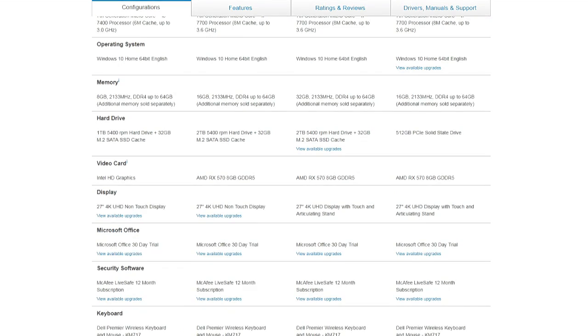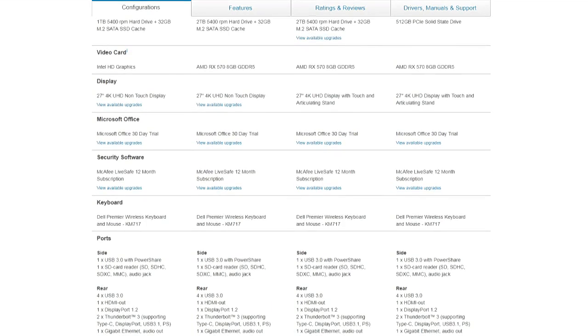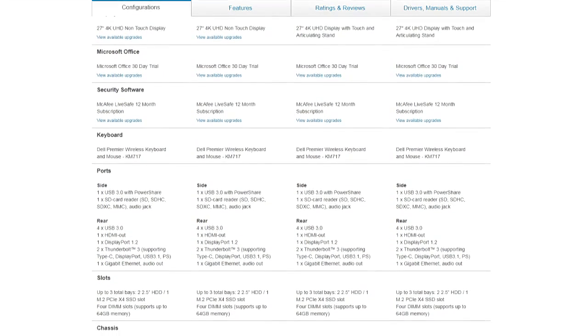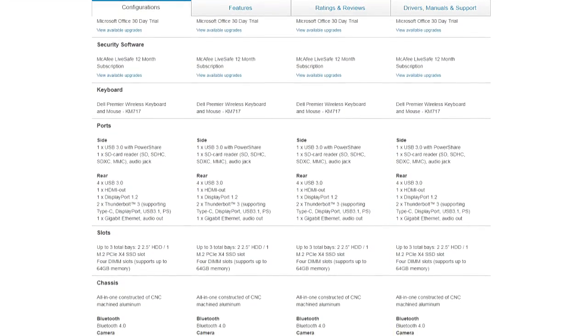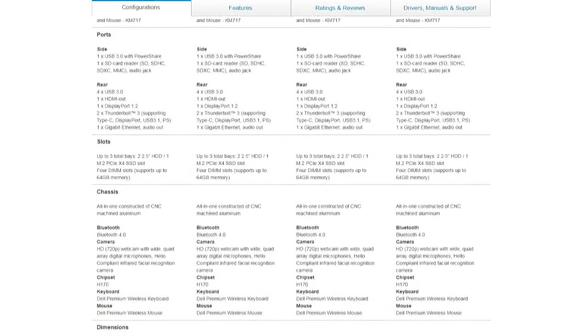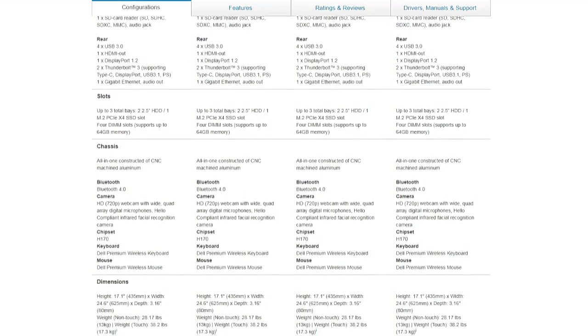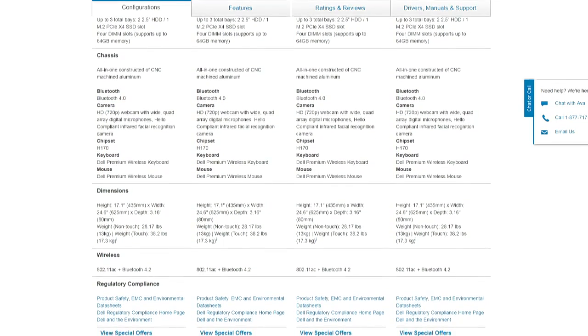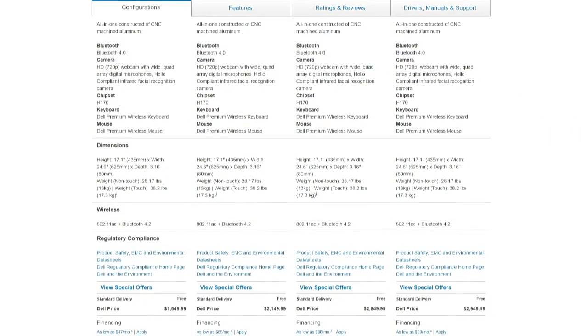Gorgeous 27-inch 4K monitor, an AMD RX 570 GPU, which you and I were texting about. Because when I first fired up Rocket League on the XPS 27, the graphics were set to 1920 by 1440, which is a 4:3 mode with black bars on the side, which is kind of awkward when you're looking at a 4K monitor. I ended up resetting Rocket League to like 2048 by 1152, which filled the monitor. There's a fair amount of tearing.